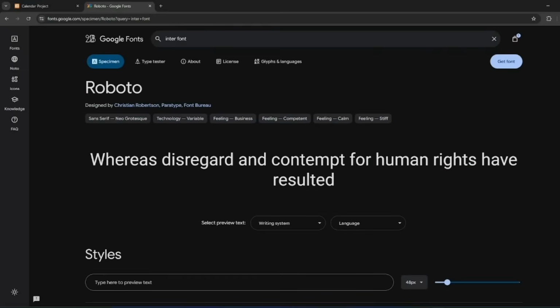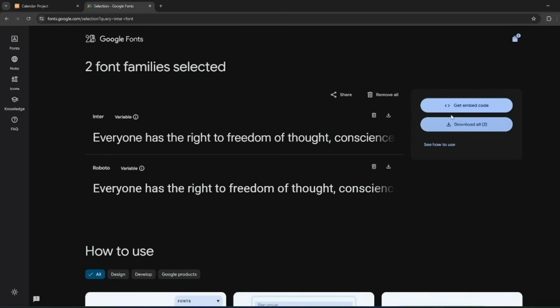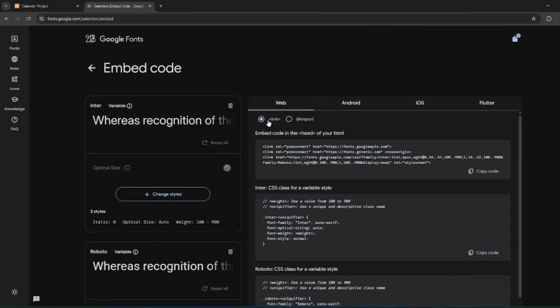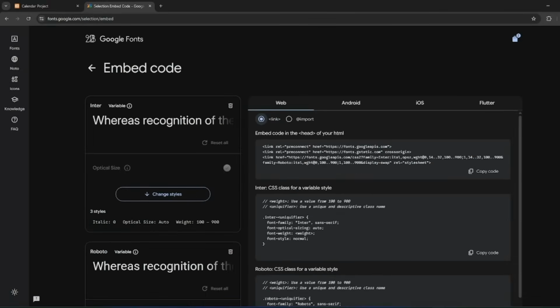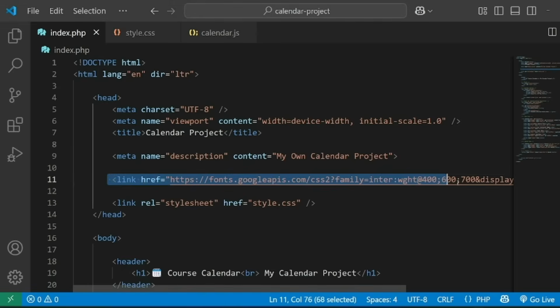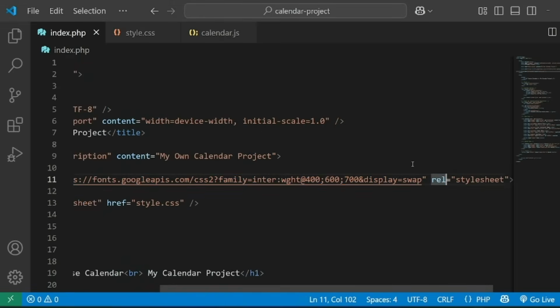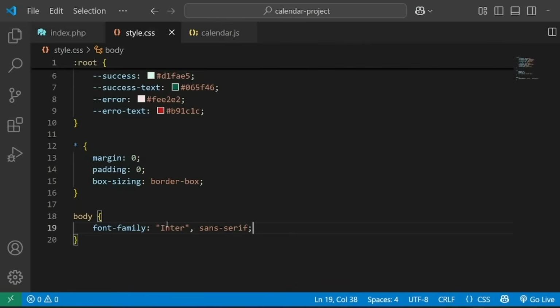For example, if you want this font, you can go to here and then get font, and you can get this font in whichever way you want, whether it is the link version or the import version. Okay, right now I have pasted my CDN link in here. Why? Because I want to use the font as Inter, so font family as the font Inter.